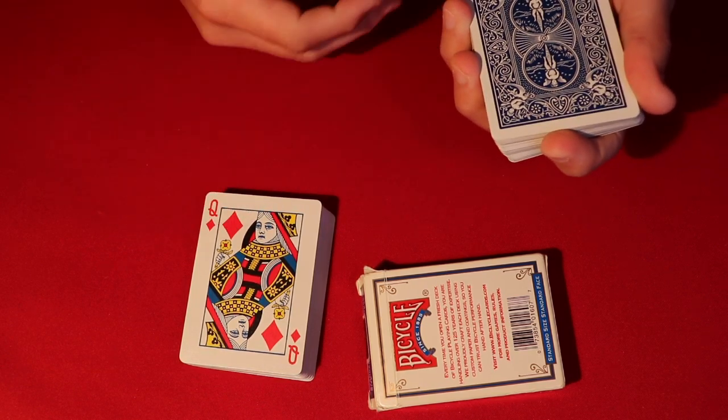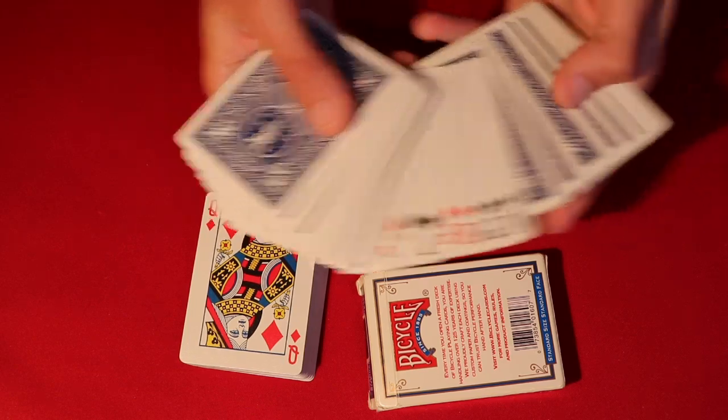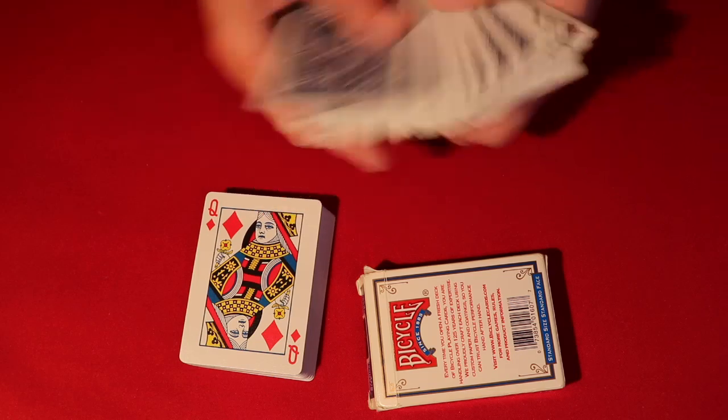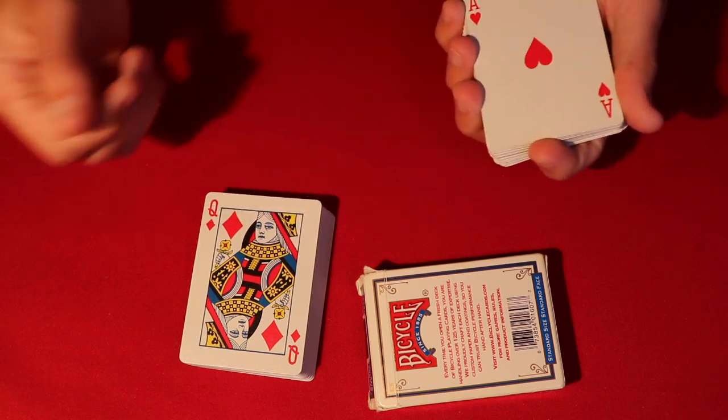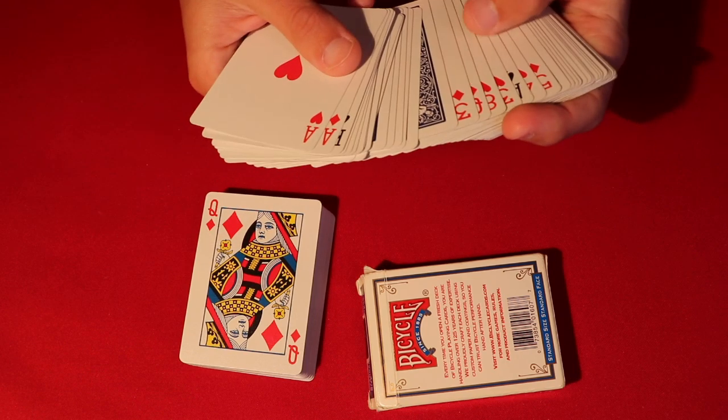So if you guys have an invisible deck at home, what I would do is, you show your audience, whoever you're performing the trick to, these cards, and you already want to have a mental note of which cards are on top for your invisible deck. So in this case, I have the Queen of Diamonds.